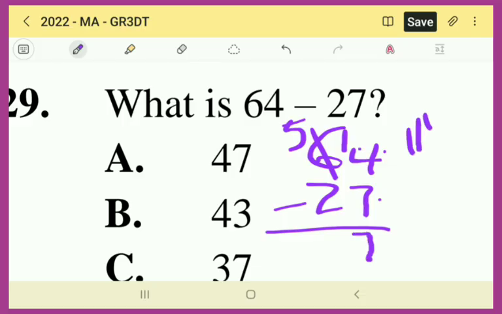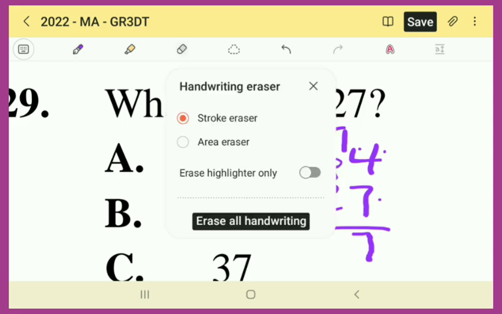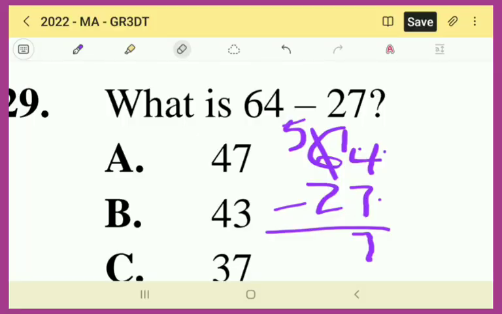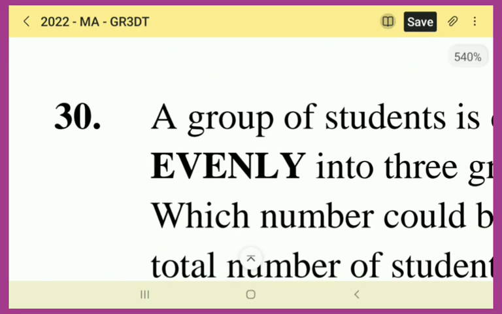If you're that child who needs to put down your 14 strokes, put down your 14 strokes and work it out. All right? Just not putting it down here. But if you need to put them down, put them down. So we're looking for an answer ending in 7. We're seeing A and C ending in 7. So we can't grab and run. We have to move a little further. 2 from 5 is 3, so we know the answer is C, 37. Moving on to number 30.